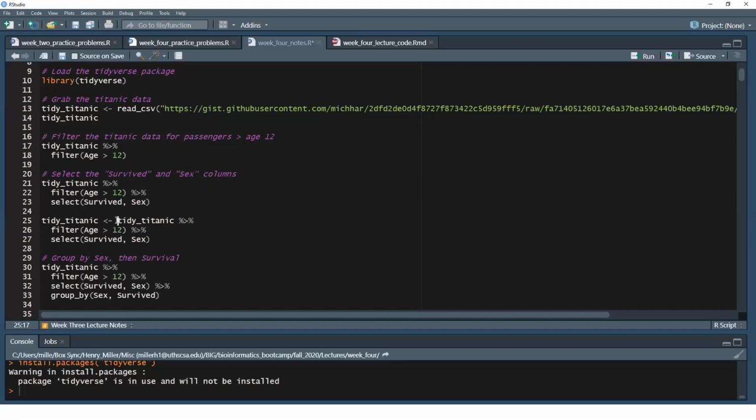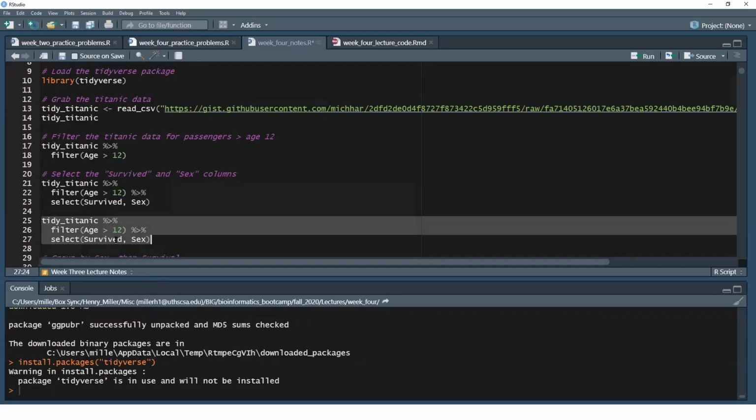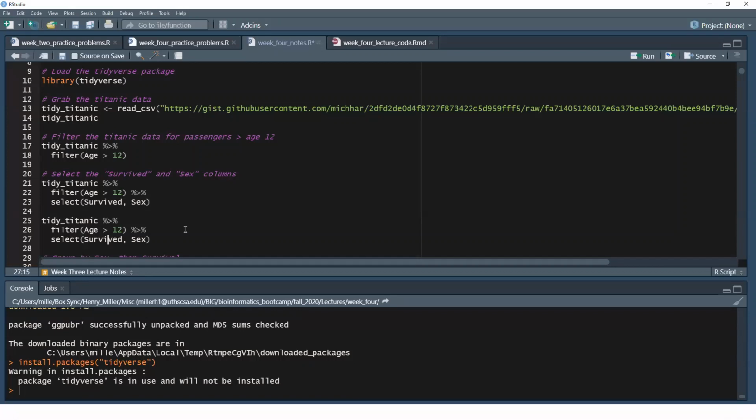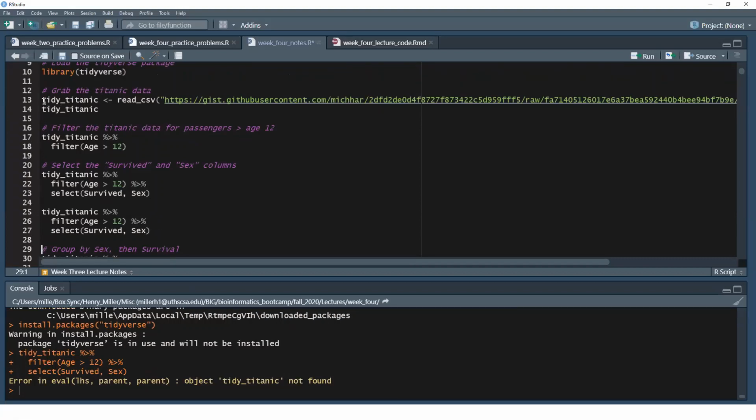But if I just run them as is without reassigning it, then it's not altering the original object. It's just performing these dplyr functions and then outputting the result. So I can see when, oh, right, I didn't run the things before this. My bad.